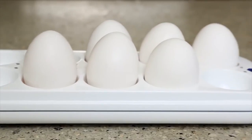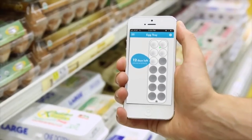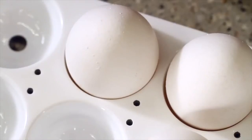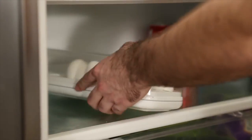Hi, I'm Ben, and this is the Egg Minder. This is one of the first products we did with our friends at GE. It's a very simple product, but it's absolutely amazing. It's an egg tray that goes in your fridge — it holds eggs, actually 14 of them — and it keeps track of how many eggs you have at any given time. So let's say you're at the market and you want to know, do I need eggs or not? You just look at your phone, look at the app, and it says yeah, you need eggs. The best feature — the feature I think is most cool — is there's little LEDs next to each egg, and it tells you what the oldest egg is. And you just sort of take it, and you see the next LED pops on, tells you that's the next oldest egg. And then, bam, cooking some eggs. Very simple — the first of a long line of GE Quirky products that are coming out, and a very wonderful one. Go ahead and invent your own GE and Quirky products at Quirky.com slash GE.